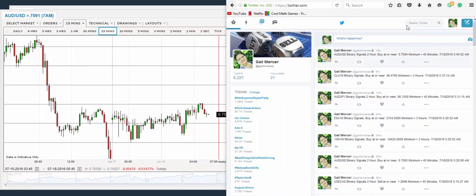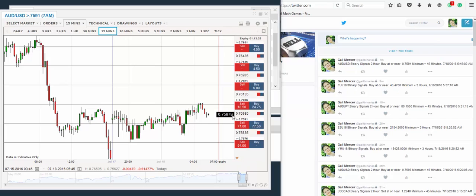Okay, now if you see, you have a new signal just came out, and it's almost identical. The only difference is it's 75.94. So that tells me that the signal price is moving up. Again, it's a 45-minute binary on the Aussie dollar. Again, we're still watching this to see if this is one that gets to that price.